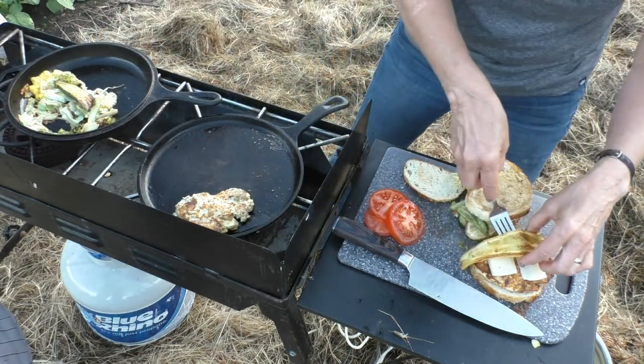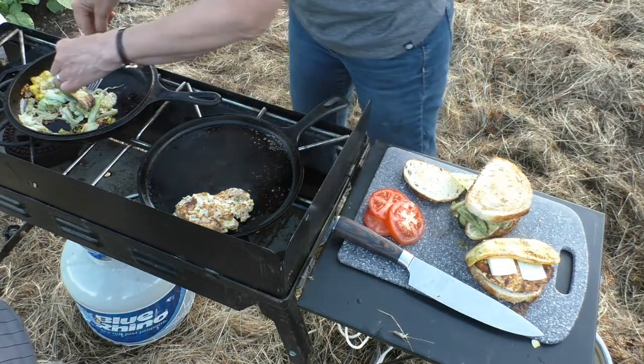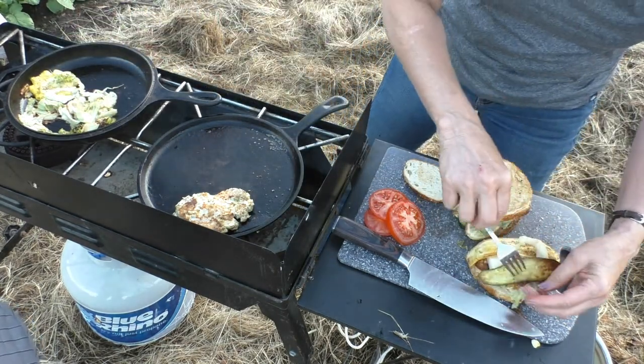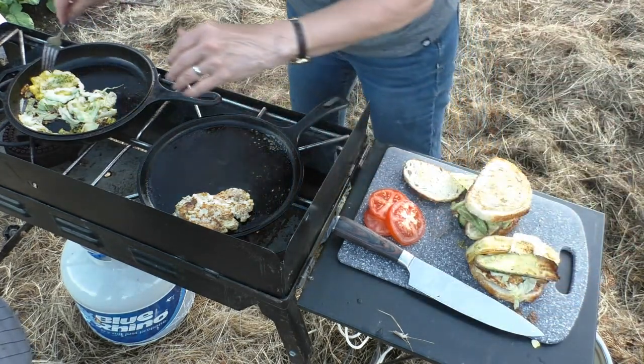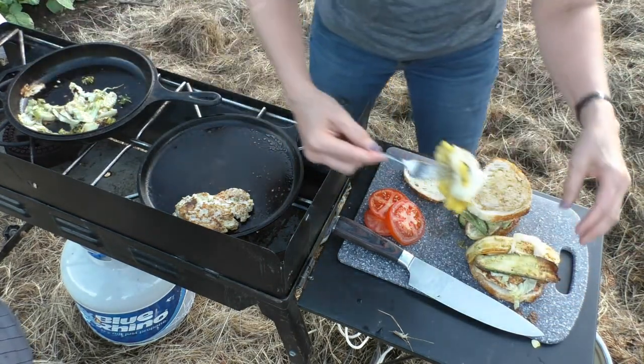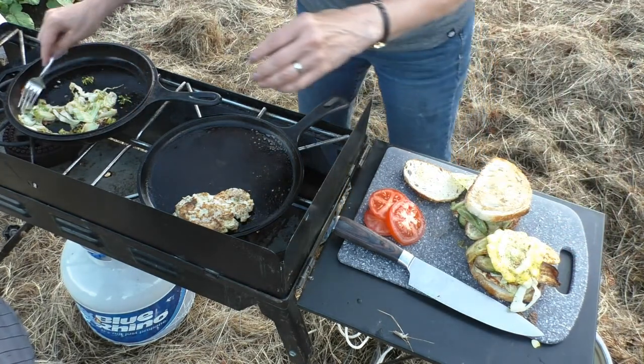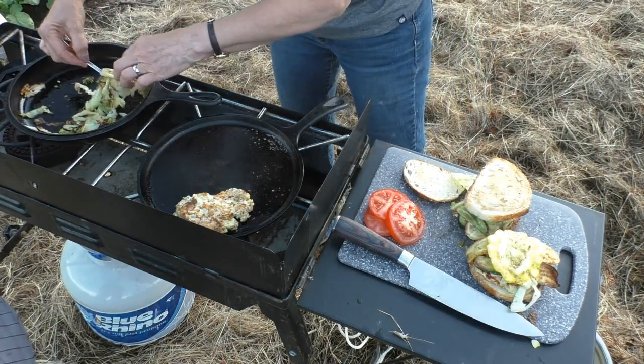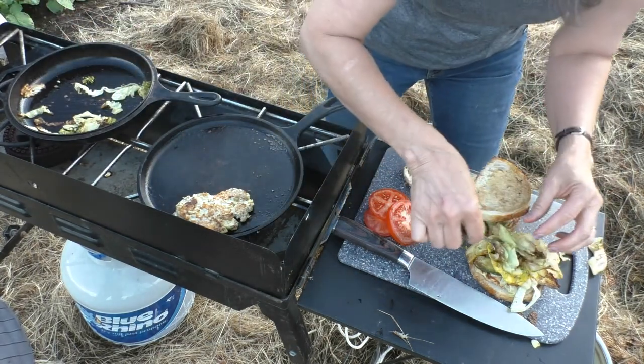We were going to set up a table right in the garden, but then I got lazy. We would have had to move everything over there, and we love to eat on our deck anyway. It was set up ready to go. It didn't make sense to set something else up that had to be taken down. The deck's a great place to eat. It's a wonderful place to eat.